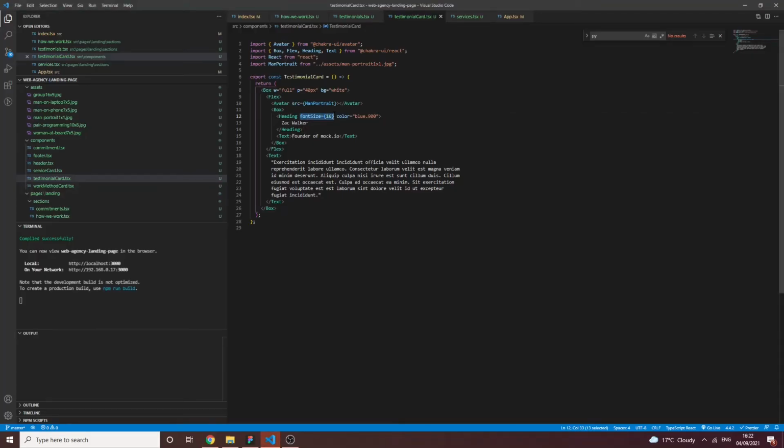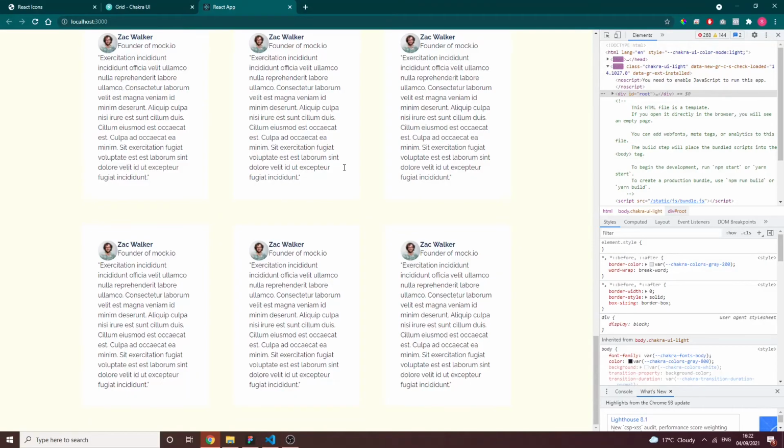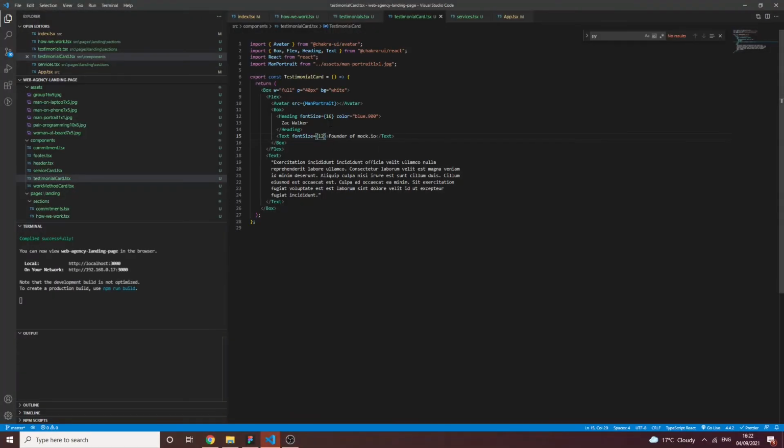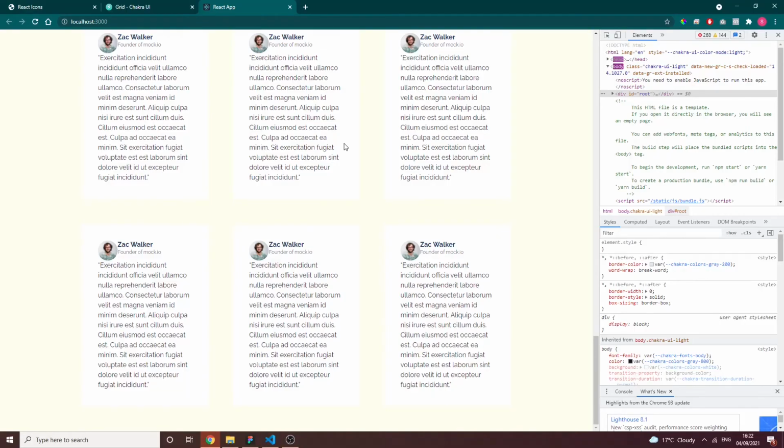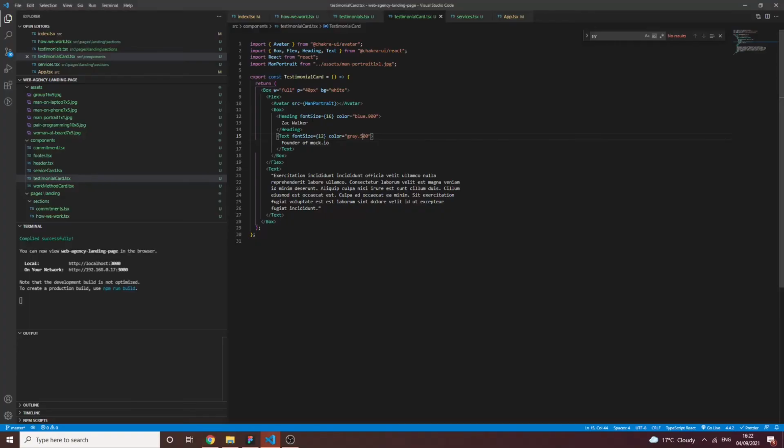Then the subtext, yeah, then give it a lighter blue color for that. Actually, I'll go with a lighter grey color for this, 500. It's fine. Then on our avatar, we want to add some margin to the right, which can be 20 pixels, just to keep the spacing.